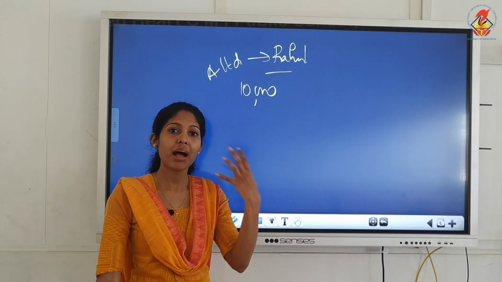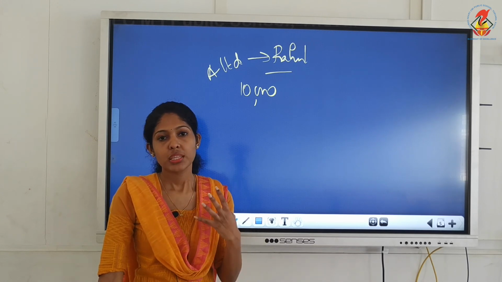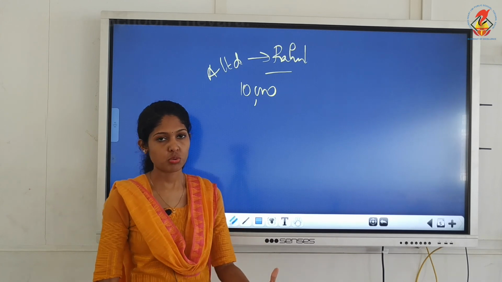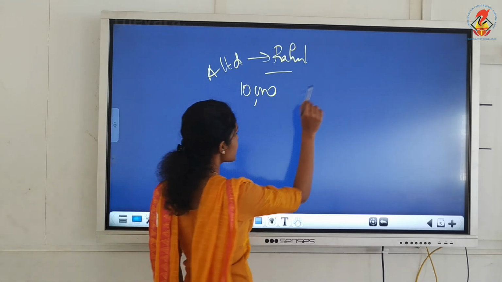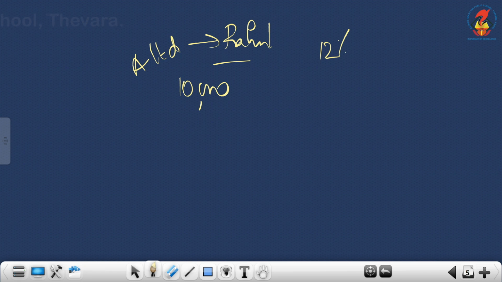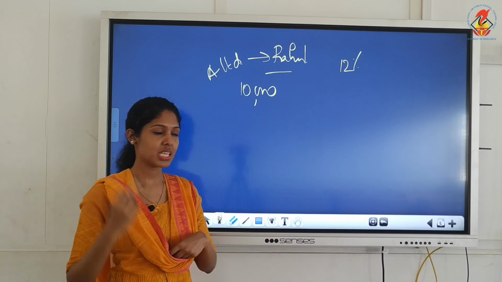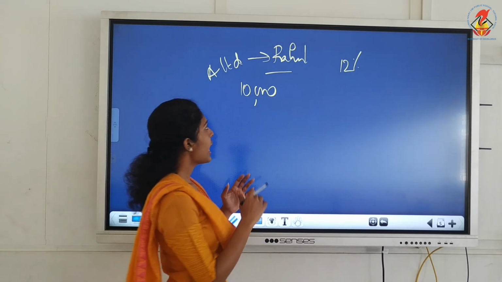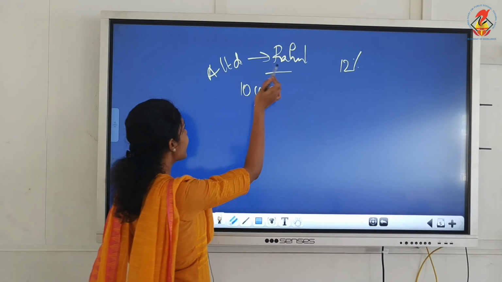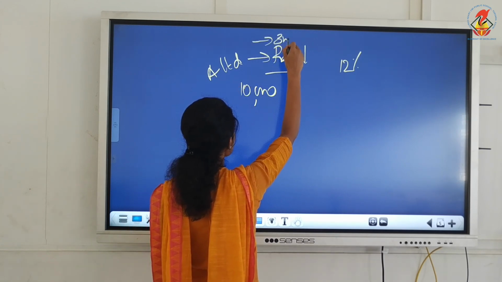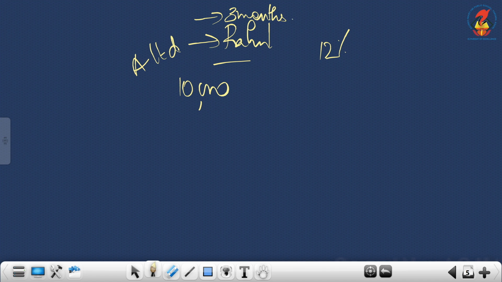Okay. Now how bank is going to charge the discount amount, or how bank is going to deduct that amount? The calculation is like this. Suppose the discounting rate of interest is 12%. And the agreement between A Limited and Rahul is that Rahul will make the payment after 3 months. Okay. So that is the agreement, suppose.